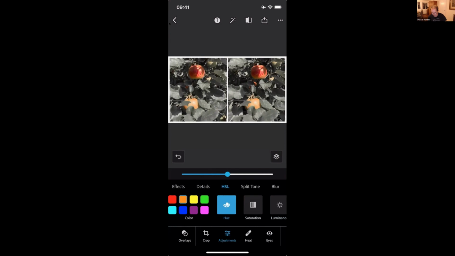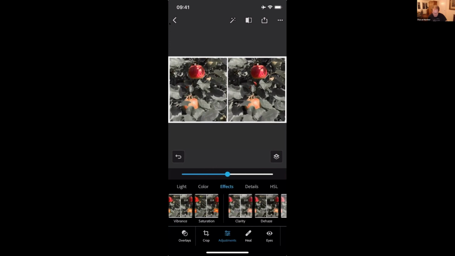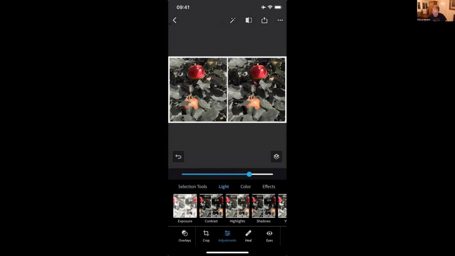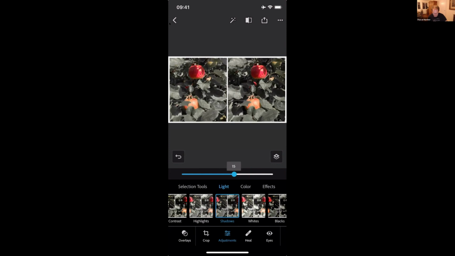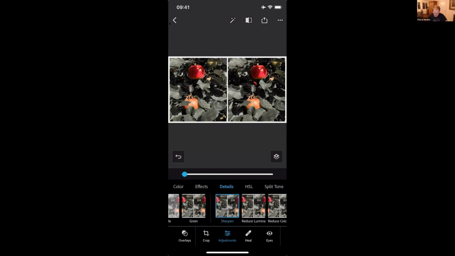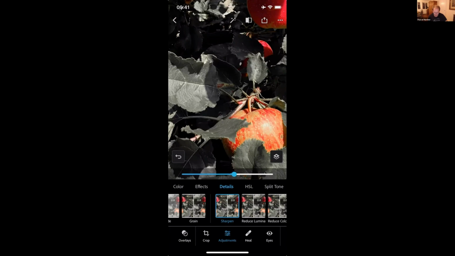The orange should be a little bit more reddish. All right. Maybe something like that. I'll sharpen it a little.